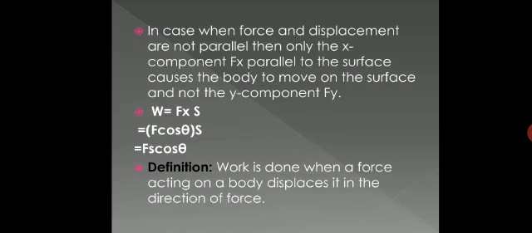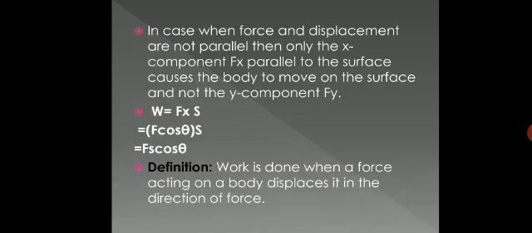If force changes, the work done changes. If the displacement changes, the work done will also change. And if theta, which is the angle between force and displacement, changes, then the amount of work done will also change. So, if there is a larger force, work done will be larger. And if there is a smaller force, the work done will be smaller. If the body covers a greater distance, then the work done will also be greater. If the body covers a smaller displacement, then work done will also be smaller.